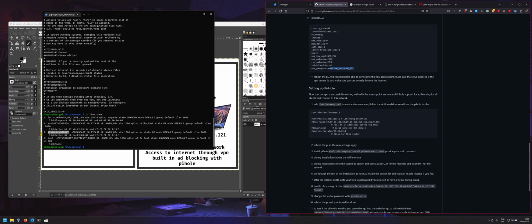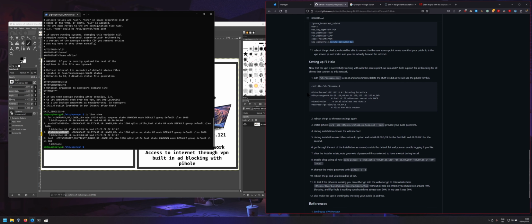So once that's done, we can set up the Pi-Hole to enable extra ad blocking capabilities for free to all the clients who connect. So what we'll do is edit this dnsmasq file again, and you can delete all of these, or you can just comment them out with the hashtag at the start. This is because the Pi-Hole has this functionality built in, so that is why we're commenting this out.